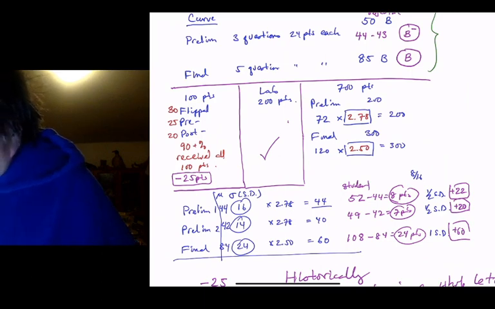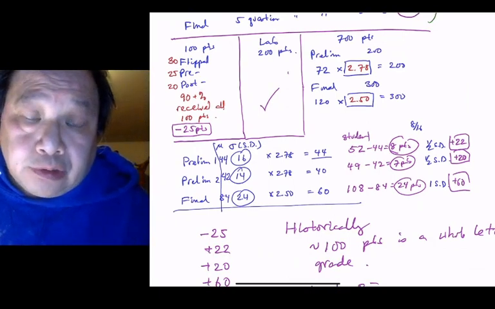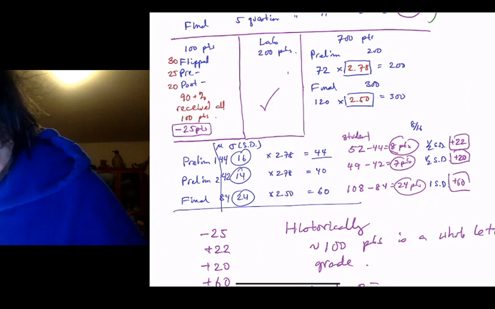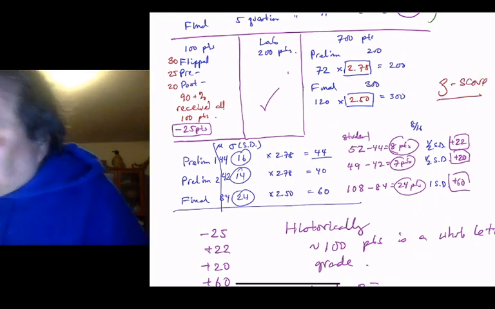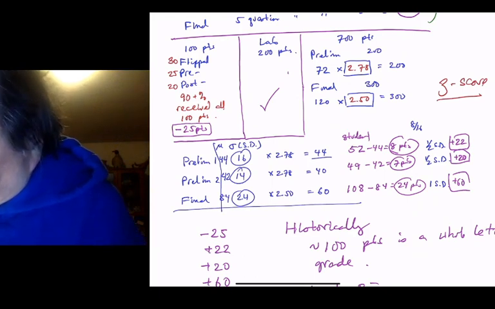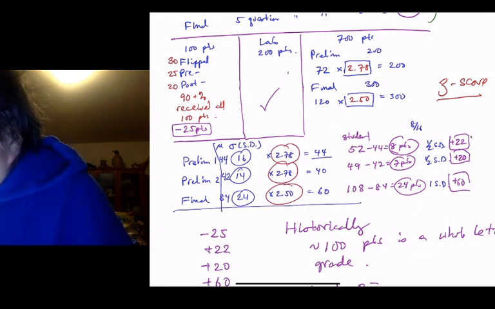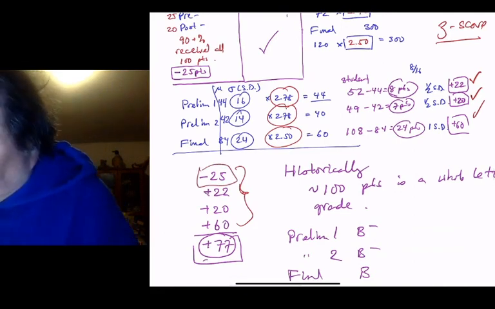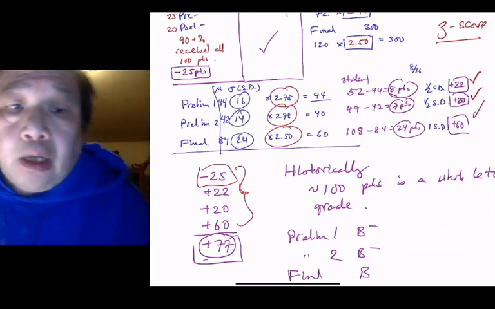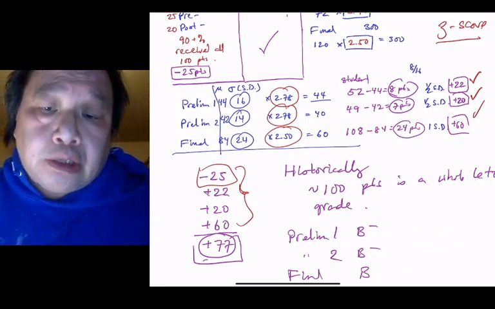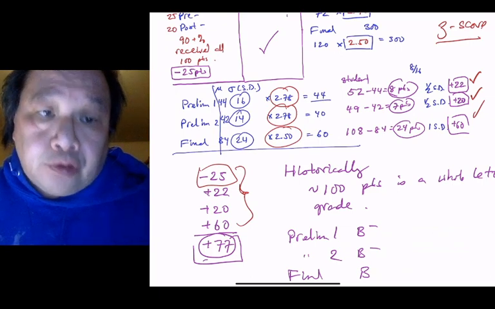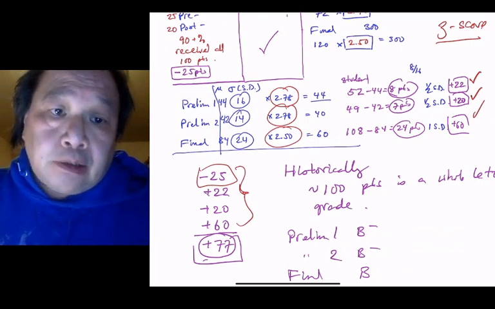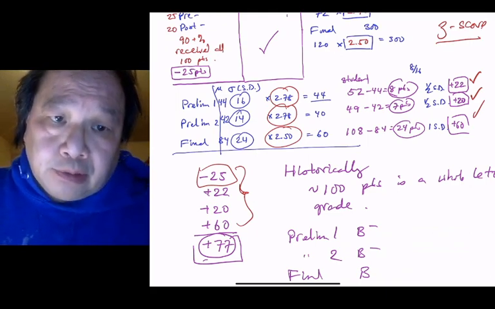So then the next thing to do is figure out your scores in terms of standard deviations. The statistical word for that is Z-score. You can look that up, I'm sure. Figure out the Z-scores and scale them up to course points, which are these three factors. And you can get these numbers here. You add the numbers together, including whatever deduction you got on the first part. Historically, 100 points is a whole letter grade. Hopefully you'll find that the grade you estimate with this will correspond to your actual grade, but I do hope that this recording will make it clear to you, first, that there is an objective standard in your grades, and second, your grades are actually understandable. This is not some secret mystery process.